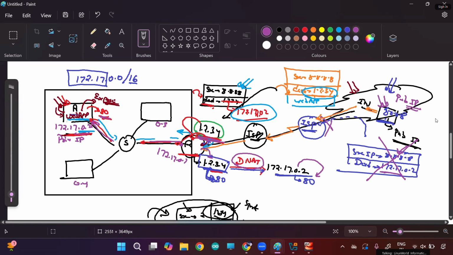But in this case, this IP can be anything. Whichever IP you give to the router, that IP you write. Maybe the IP may change in the future; you get more IPs, you can take this IP. And because this port number we're just using for mapping, mapping means if anyone comes to this port 80, send to this IP port 80. So this port number could be anything. It's not compulsory to write the same port. You can give another port number also, let's say 8080. So in the router, you can give any port number. The only condition is that the port number should be free in the router.